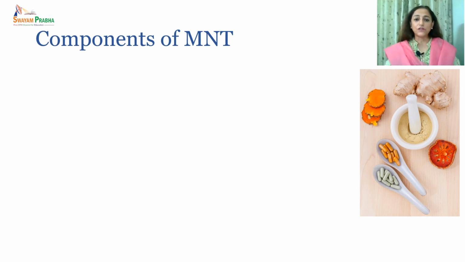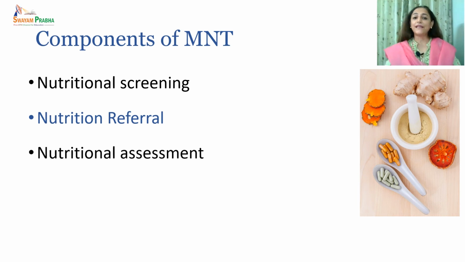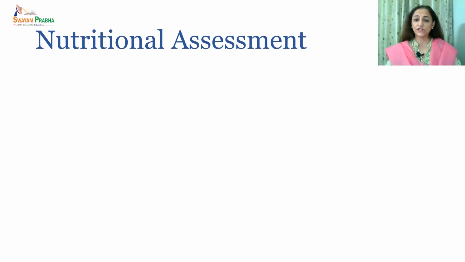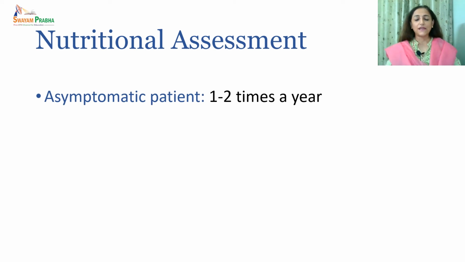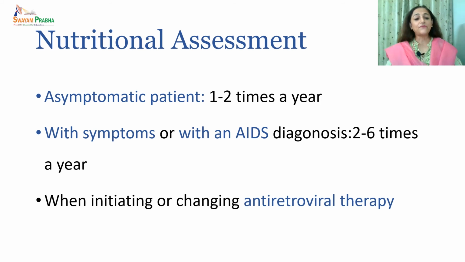Now let us see what the important components of medical nutrition therapy are to meet the objectives which we have just stated. They are nutrition screening, nutrition referral, nutrition assessment, and finally calculation of nutritional requirements and modifications according to these requirements. So how do we go about the nutritional assessment? For asymptomatic patients, it has to be conducted at least 1 to 2 times a year, and with symptoms or with an AIDS diagnosis, that is stage 3 and stage 4, 2 to 6 times a year may be needed. And whenever we are initiating or changing the antiretroviral therapy, we need to go for nutritional assessment as a guide.